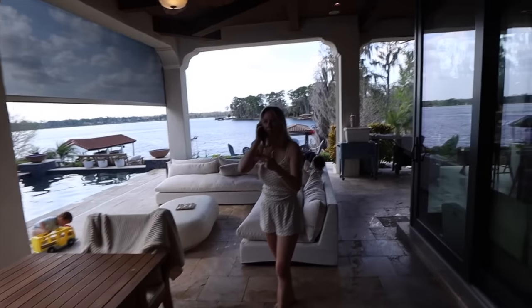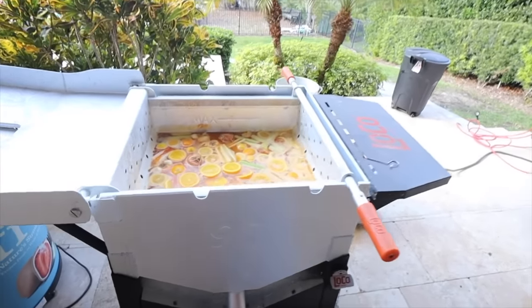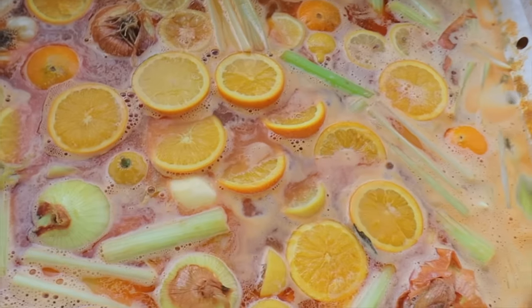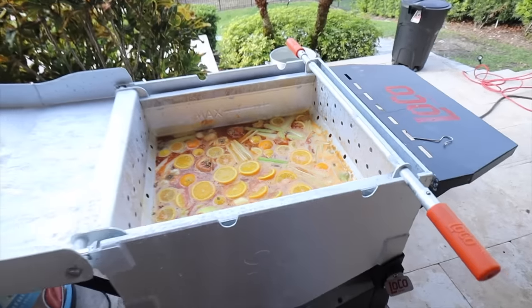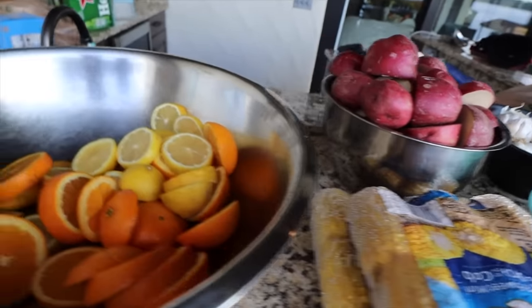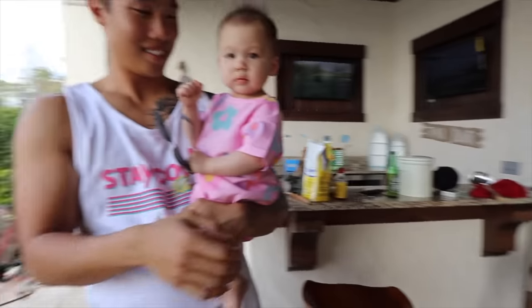Rum, vodka, what was the other thing? Rum, vodka. Whiskey. Uncle Smiley's here, of course. There's a crawfish boil. Oh, you already put everything in? Yeah, nice. I need that taste, bro. It's one of the most beautiful things you can cook. It's a crawfish boil. All the cut veggies, sausage, corn, potatoes. And because we got these new bar stools, everyone's been sitting over here now.